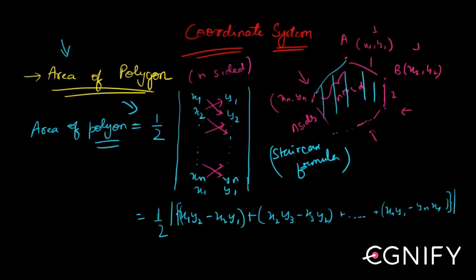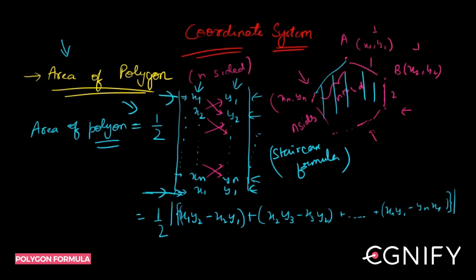So what you do is basically you write all the x coordinates starting from x1 and going until xn, and you come back to x1 again, right? So x1, x2, x3, x4, so on, xn, and x1. Likewise, in this column, you make all your y's. So y1, y2, all your y coordinates, go on up to yn, and then end on y1. So remember, you have to start on x1, y1, and you have to end on x1, y1.